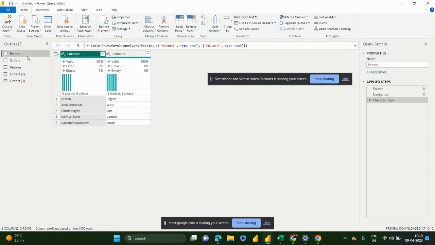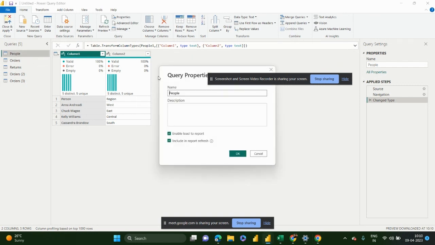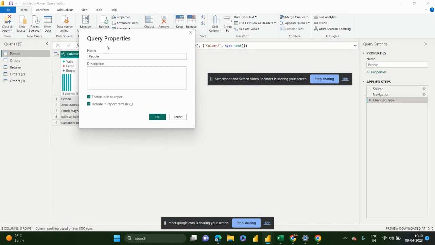The next thing is Properties. Whenever we say properties, it tells us the name of the table that we have imported. If you want to change the name to anything else, we can change that. It also shows Enable load to report and Include in report refresh.